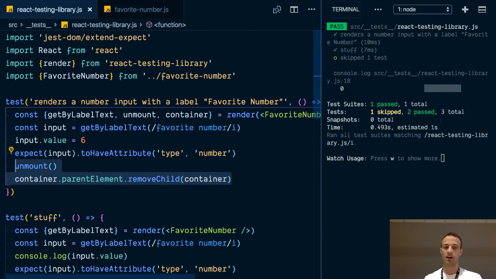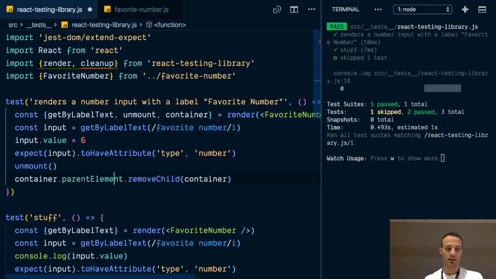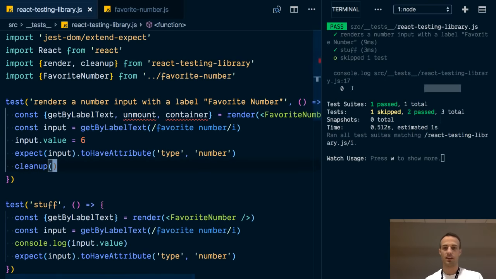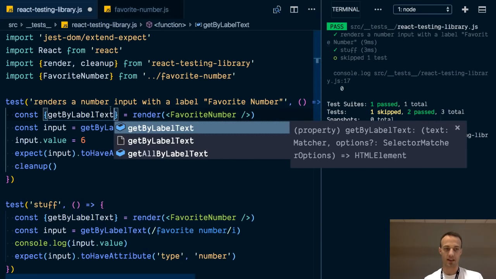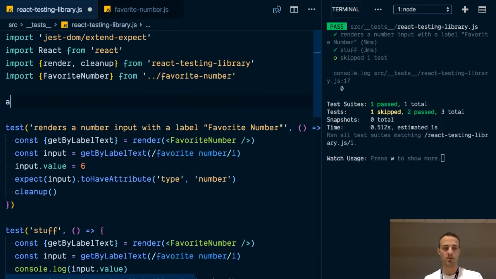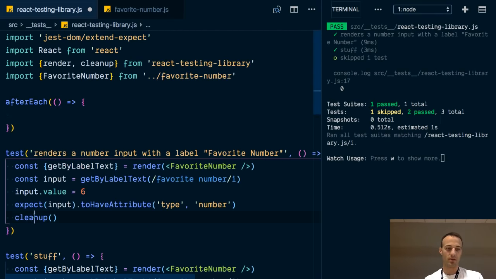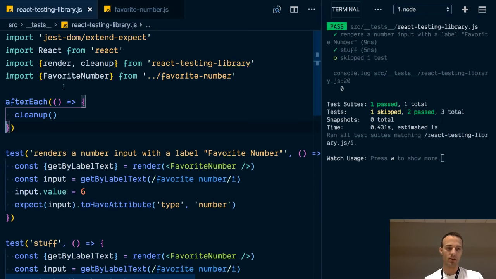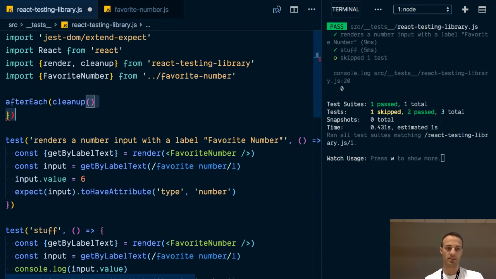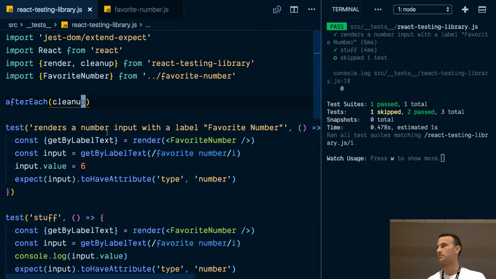Okay, so nobody wants to do that after every single test, right? So React Testing Library exposes a method called cleanup. You can just call that right here, and that'll clean up everything too. But it's also kind of dumb, or not cool, to have to do that at the end of every single test. So we can use afterEach, and then we can call cleanup in there. We can even make that look all nice because it's a function that takes a function. So we just say afterEach(cleanup).